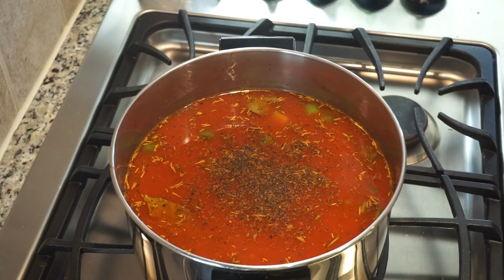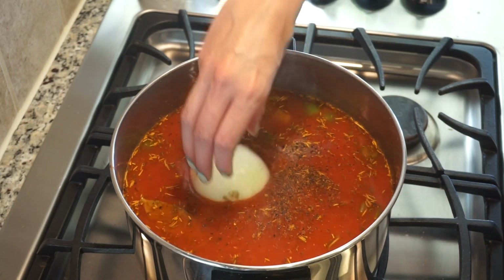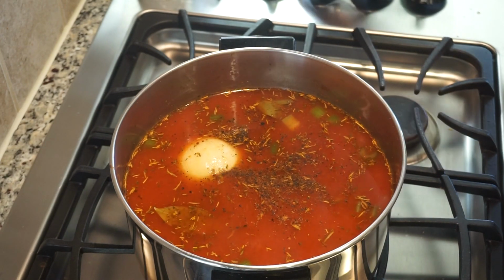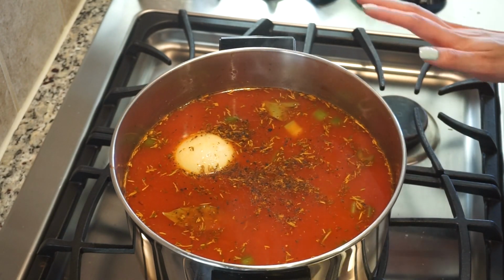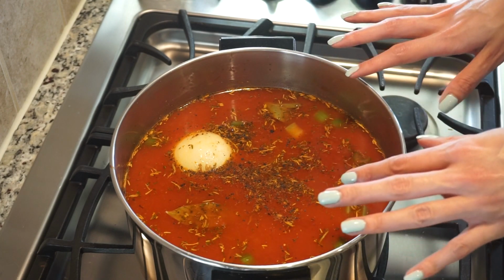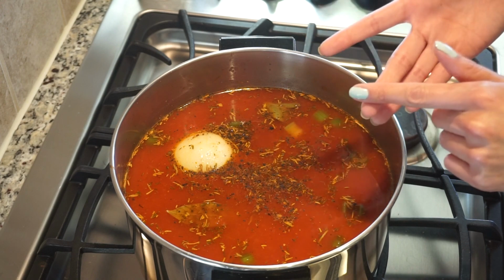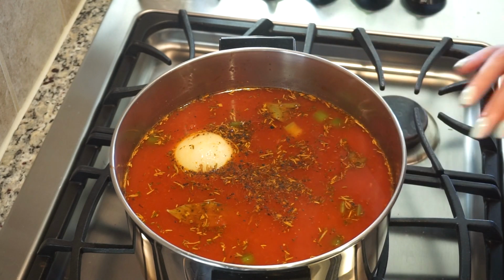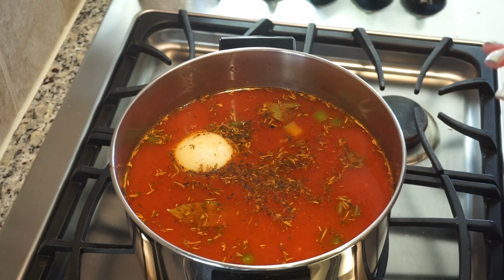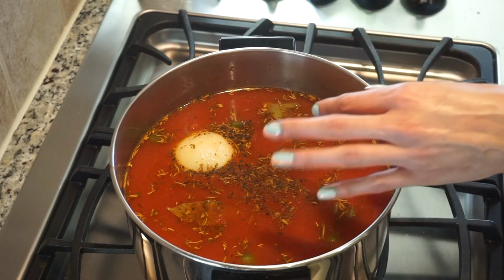Then we're going to plop in our onion brulee. I like to put it in face down. Just drop it in there. And we are going to let this simmer for a good, comfortable amount of time because the vegetables that are in here are the mirepoix, the carrots, the celery, the onion. They can stand the temperature. We don't want to go in with anything else for now. Just let this hang out, let all the flavors come together, and then we'll start adding vegetables.